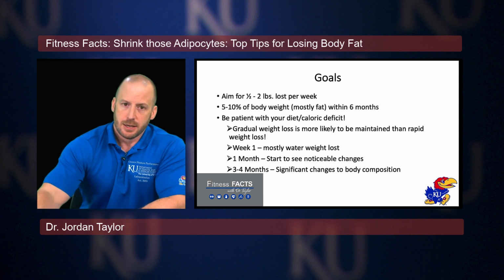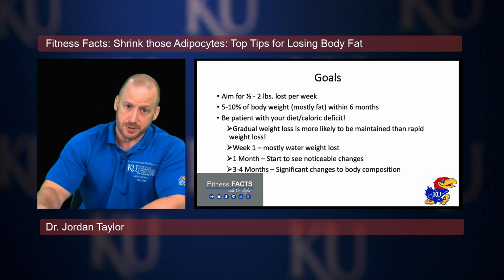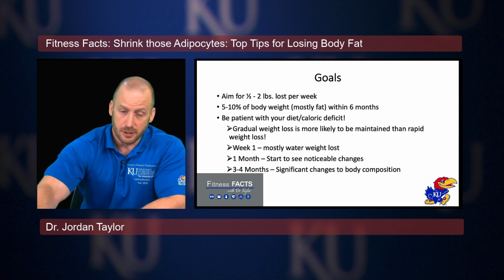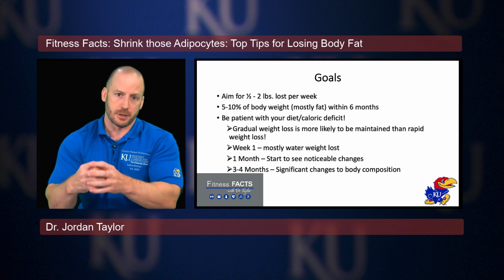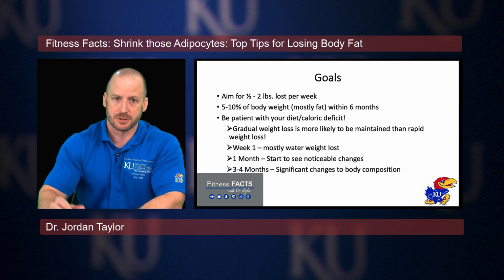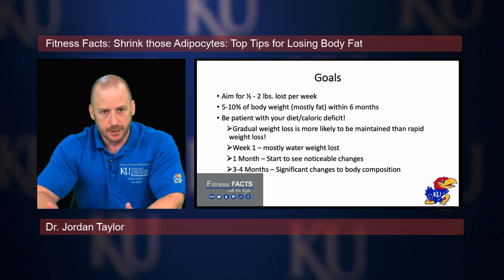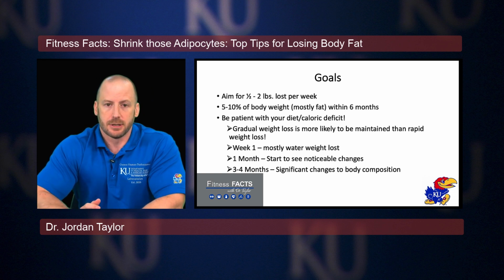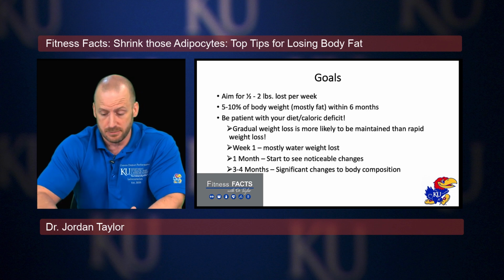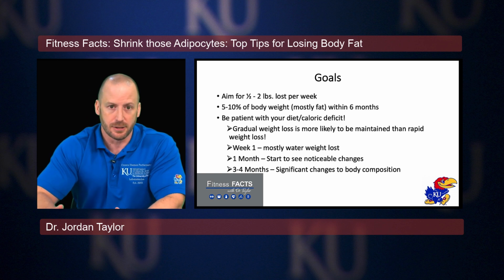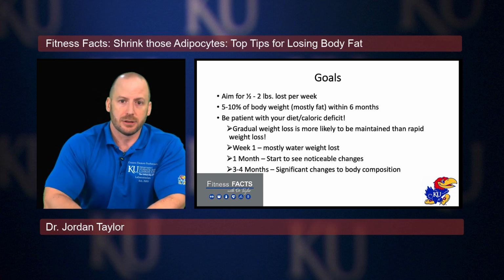water. So as your muscle glycogen stores drop, you're going to lose water as well, because glycogen is like a magnet that holds on to water in your muscle. So as you lose glycogen stores, as they deplete, you also lose water. A lot of times people get really excited on a low-carb diet that first week. Oh my gosh, I lost 5 pounds or 8 pounds. A lot of that's going to be water on a low-carb diet. Now, eventually, you're going to start losing body fat if you're in a deficit, no matter what diet you're on. But a lot of times, it's water weight the first week.